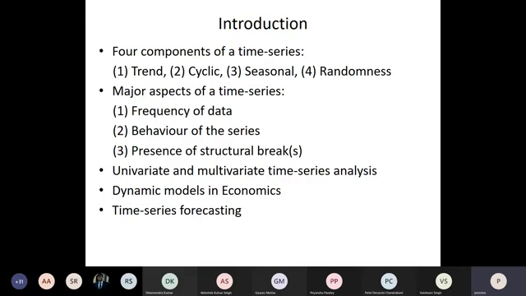Now these 4 components, maybe we can assume them to be additive. They can be in multiplicative form. Some components may be very strong and some others may have less presence. But broadly we say a time series has four components: the trend component, the cyclical part, the seasonal part, and randomness. And in many cases, while analyzing time series data, sometimes we detrend the series, sometimes we take out the seasonal component, sometimes we take out the randomness, again depending on the objective.